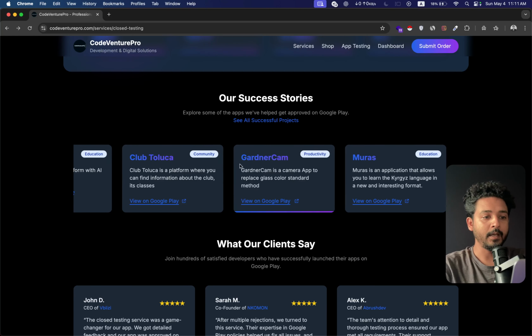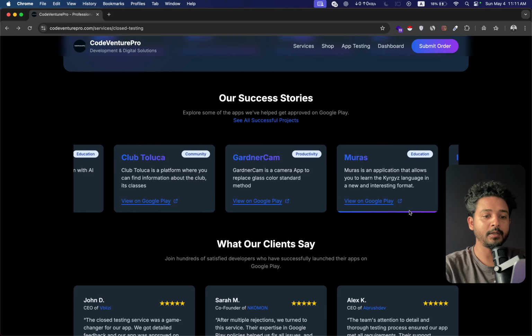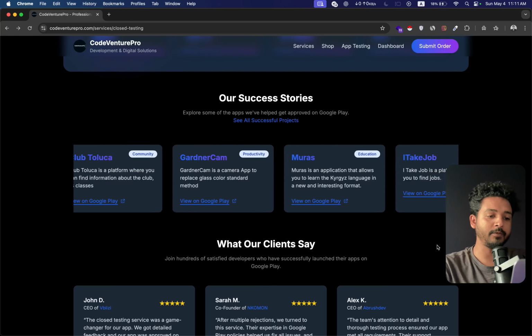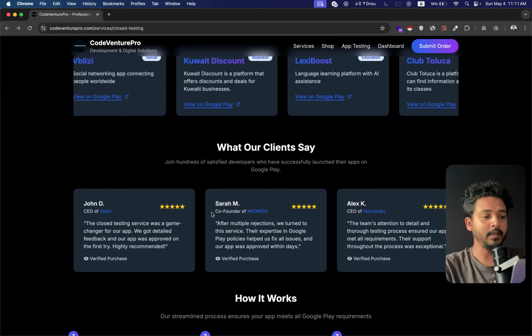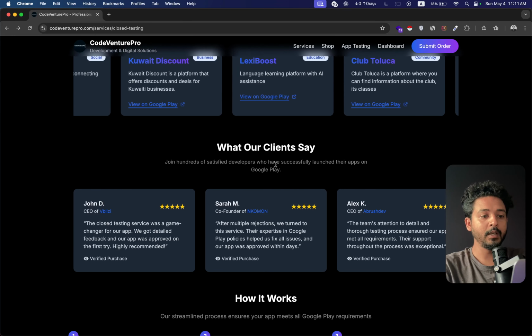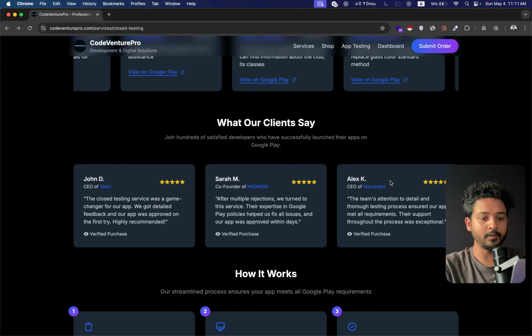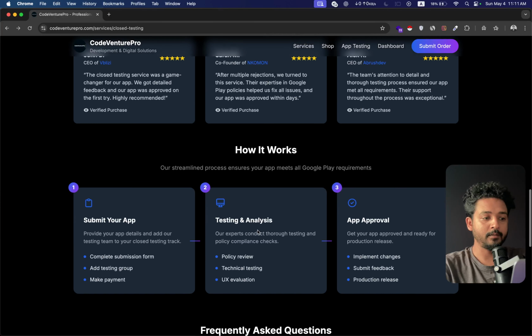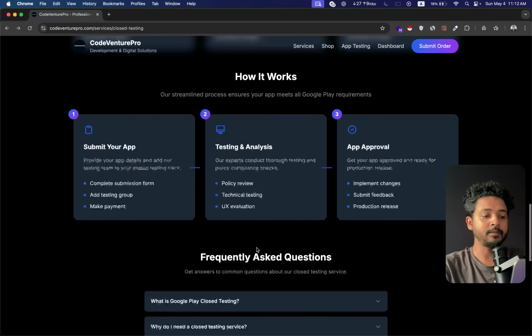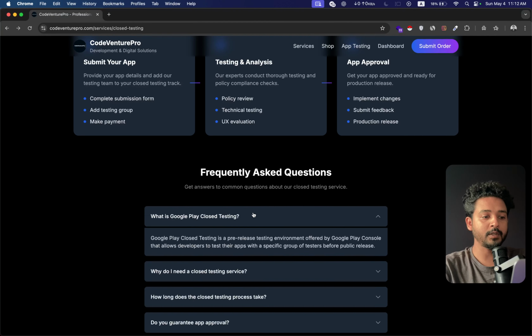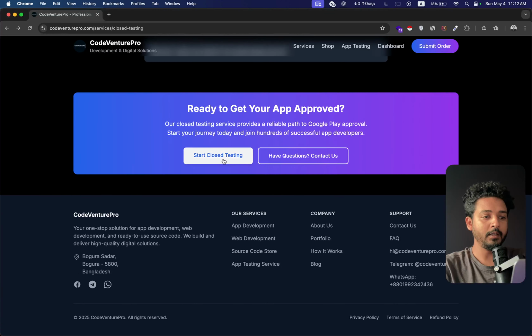It slides and scrolls from right to left, and you can see my client reviews and client websites are also there. I am providing closed testing services. The closed testing services system is here, along with an FAQ section and a call to action button, Start Closed Testing.